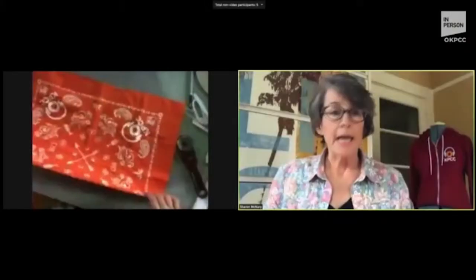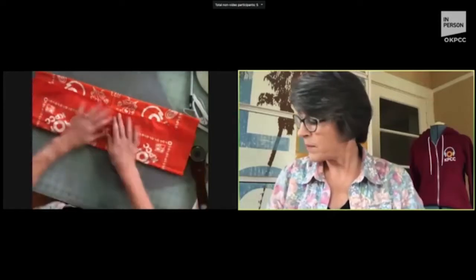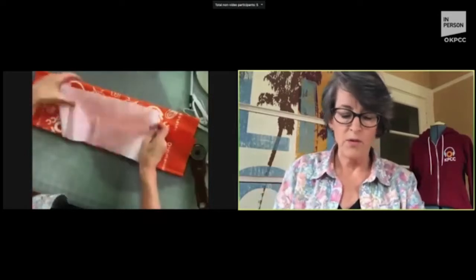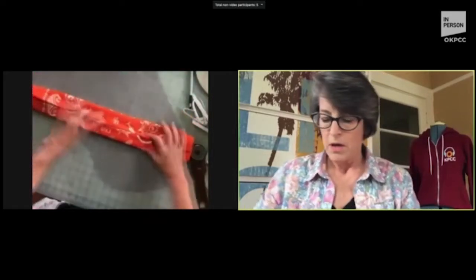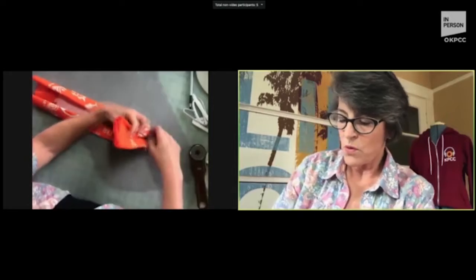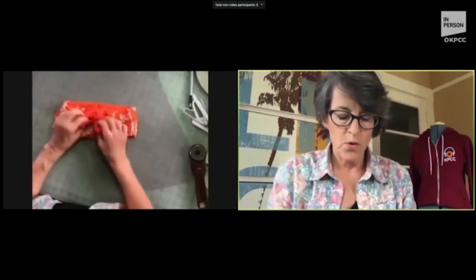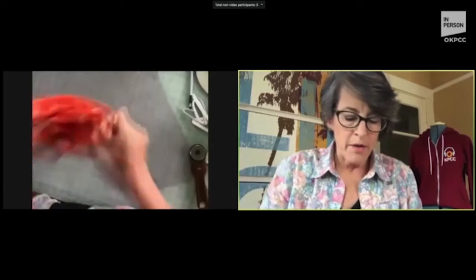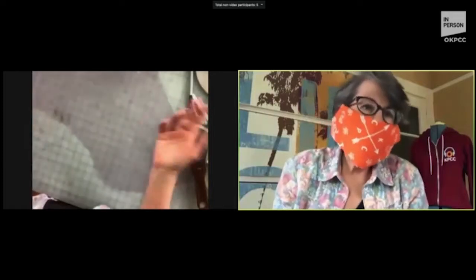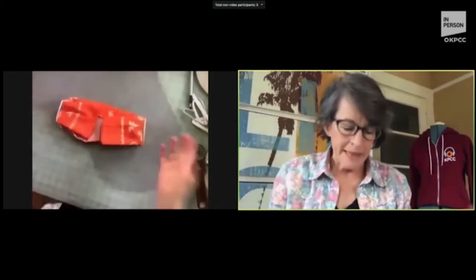Here's the easiest. Okay, that other one was easy. This one's even easier. What you can do is take your trusty KPCC bandana from a few pledge drives ago and a couple of hair ties. And you've probably seen this one on the internet. Just fold it up. You can take a little filter, like some unwoven fabric like that, and put it in there. And put your hair tie at one end. And fold another hair tie at the other end. And fold. And now this is going to go like that. And this is enough to get you through a shopping trip or something else. It's not as tight around your nose or under your chin, but it's something.